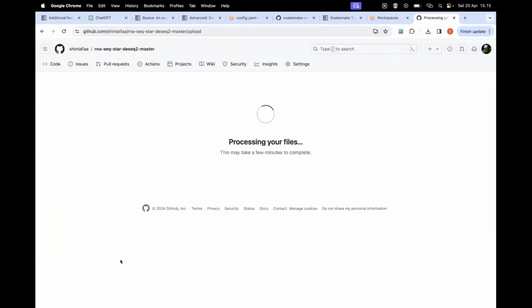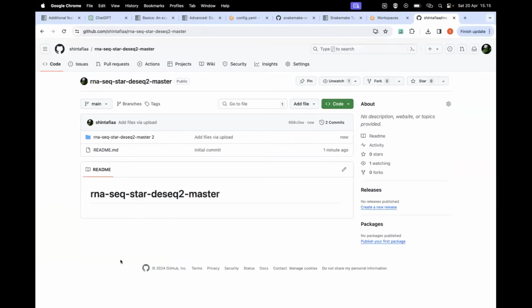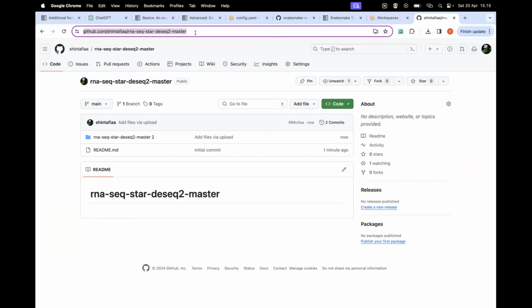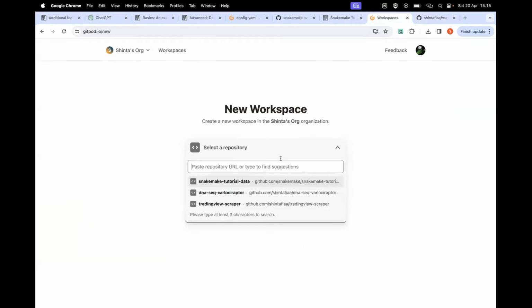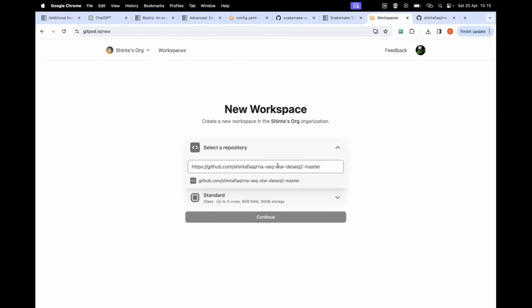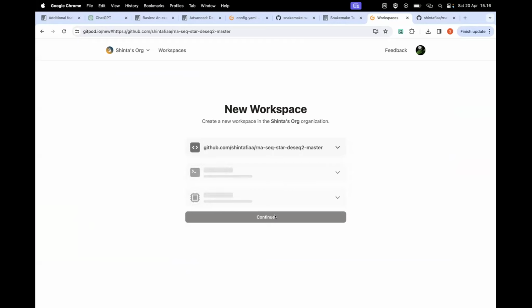Now commit changes. Just copy the link and put it on Gitpod like this. So we will find the repository that is already available in our GitHub account. Just paste, click it, and continue.